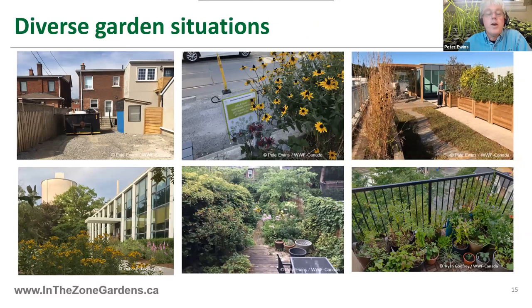Wherever your little green patch is — whether you're a new homeowner, a new subdivision, a factory, office, roof, balcony, curbside, or garden — all of these situations invite replacing exotic plants or mud and concrete with a few native plants. You will see these benefits and help grow Canada's biggest wildlife garden. This webinar is about helping you know how to get started if you haven't already.